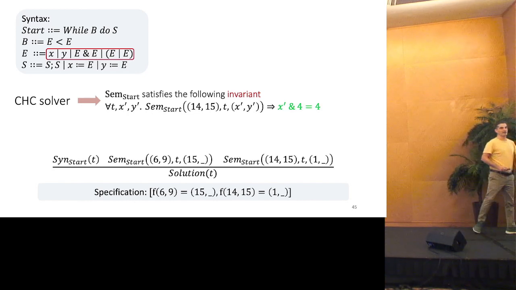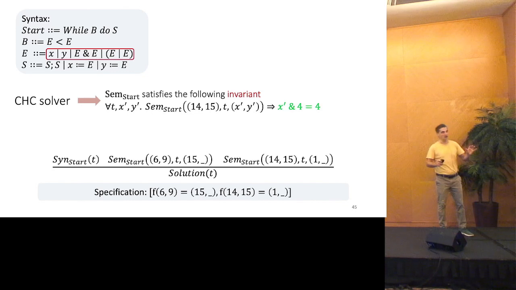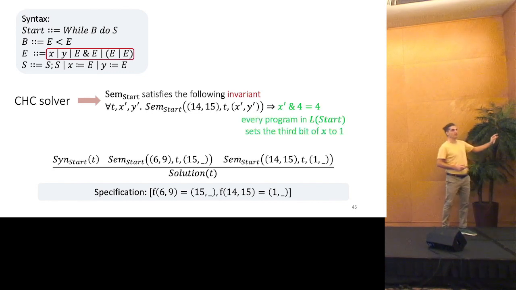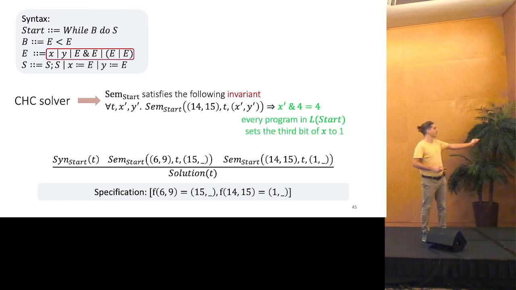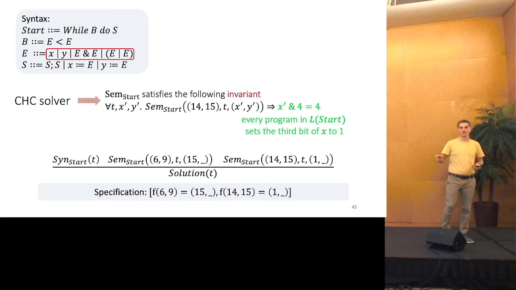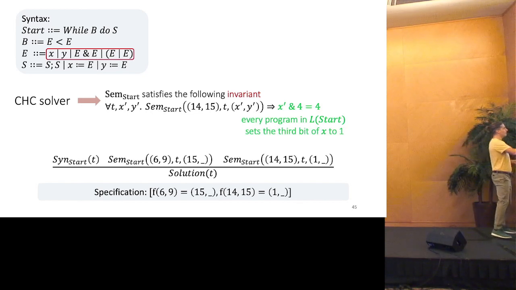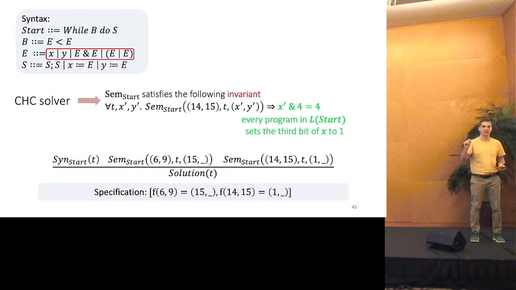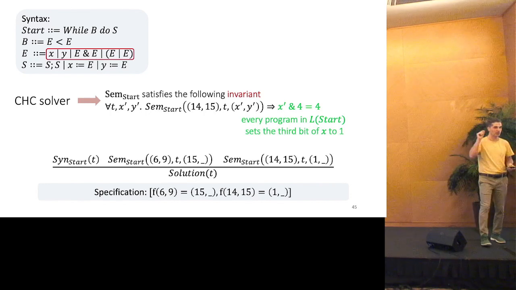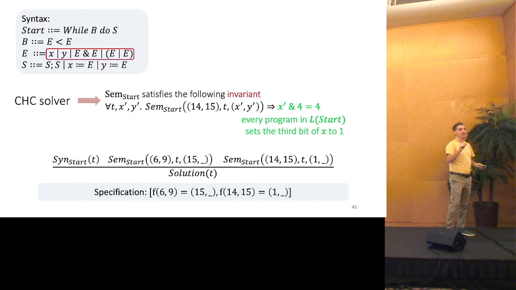So this is an invariant that says, you don't need to read it fully, but basically it says all the programs in this set have the third bit of x set to 1. You've seen a lot of invariants of the form, the third bit is always 1. But this is different. This one says every program in this set satisfies it, an invariant that is true for infinitely many programs. It's different from a loop invariant, which is something that just says true. This one says, no matter what program you write, this is true.